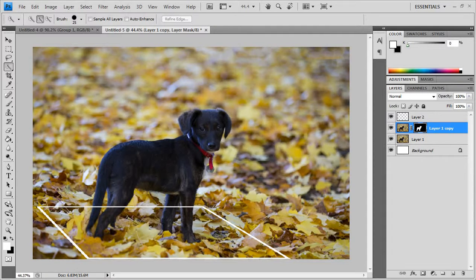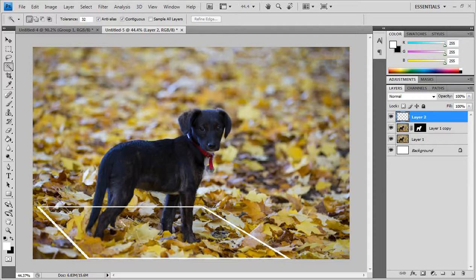If we make our other layer reappear by clicking the eye here, now we can get rid of the background. And to do that, select the image with the frame, and you're going to right click here and select your magic wand tool. Then you're just going to simply click inside the box and hold Shift and click on the white. So now you have the whole thing selected. And you're going to come back down to this other layer and click Layer Mask Tool.